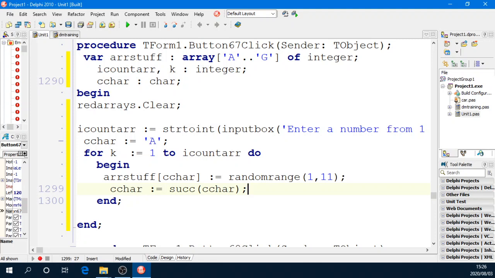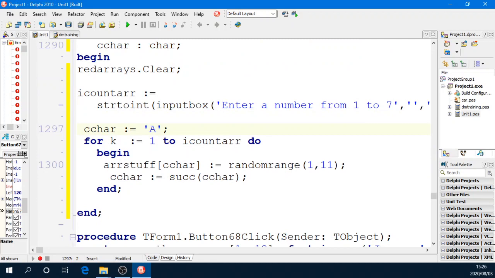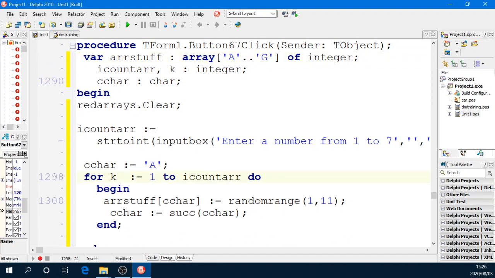Can you see what we're doing there? We had to go from 1 to R count A or R because the user typed in a number like 2 or 3 or 4, up to the number 7. We had to enter a number from 1 to 7, and then we had to have some kind of a counter so that our indices can go from A to G. And R count A or R can only be a maximum of 7 because we told it they must enter a number from 1 to 7, alright?